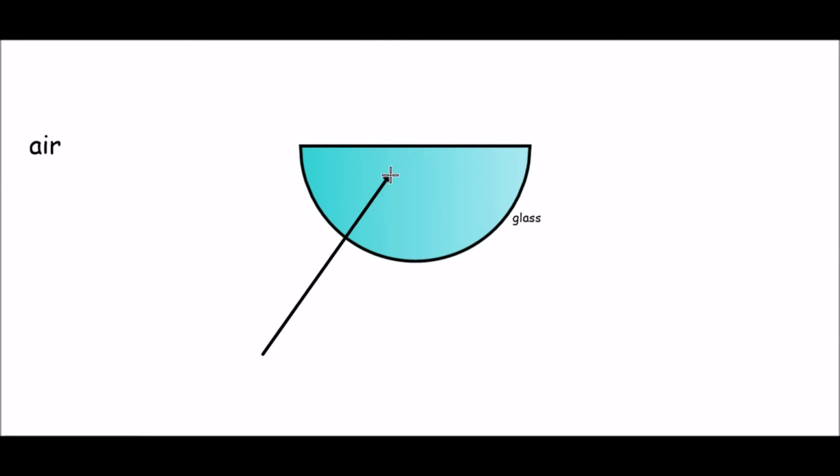Now the reason we're using a semicircular glass block is because if I shine light at the very center point here, pop an X on that, it doesn't matter where the light comes from, provided it keeps going to that X, it meets the glass block at 90 degrees on the outside. So this is 90 degrees here, and this bit here is 90 degrees, which means that there's no refraction on your way into the block. So all we have to do is consider the refraction that happens at point X. Okay, so let's do that.